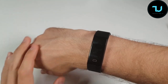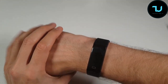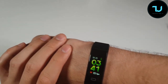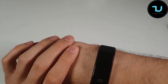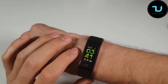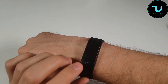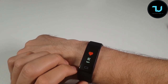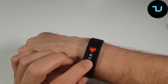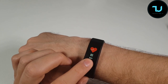This is it for the quick unboxing and hands-on. It looks really good for the $18 price tag with a real heart rate sensor. A tip for the future: if you buy a cheap fitness tracker and you don't feel any warmth on your skin when you activate the heart rate sensor, that probably means it's a fake or unreliable sensor — keep that in mind.